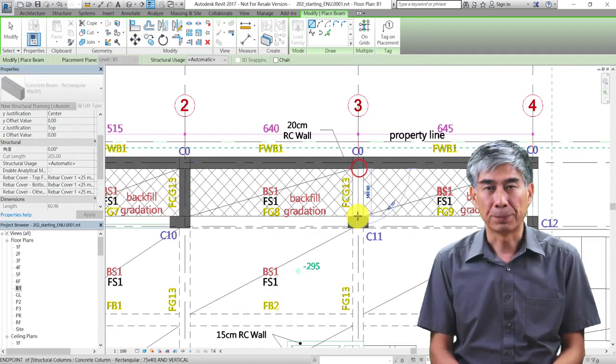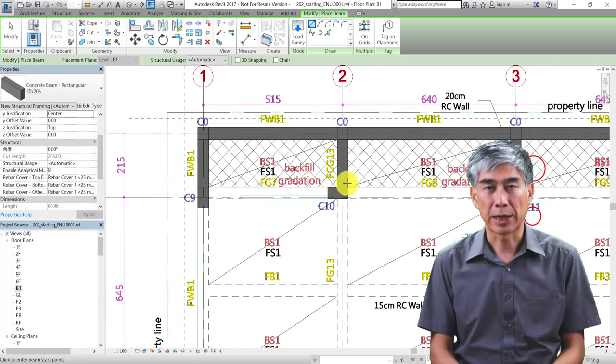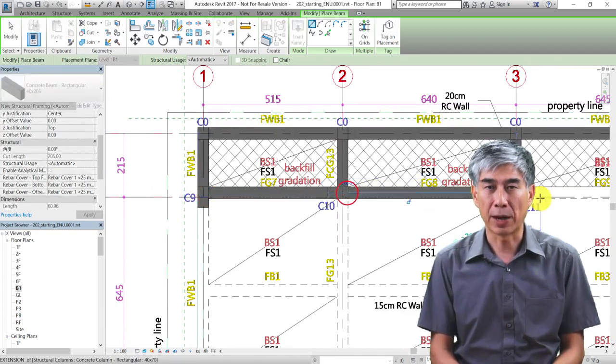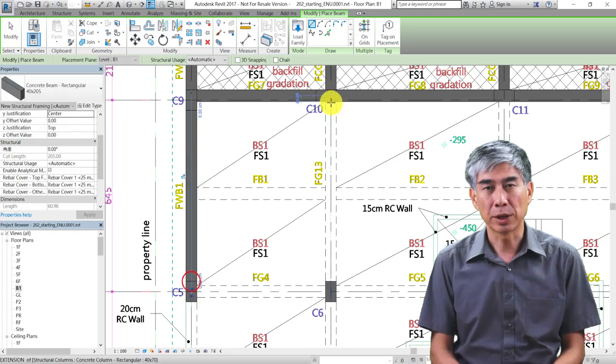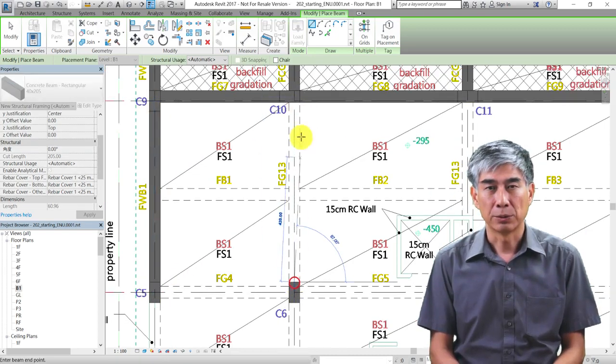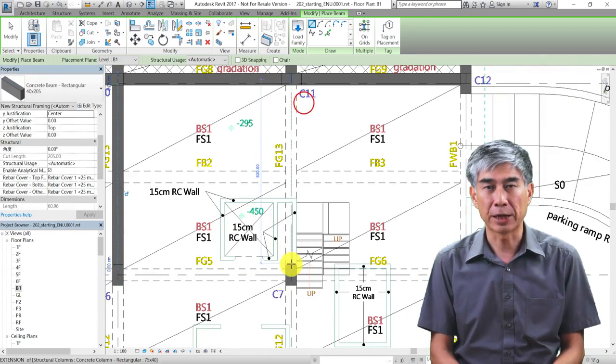Now, repeat the above steps to set up the rest of the beam components, also from left to right and from top to bottom. As soon as you are done with it, we can start to set up the raft foundation floor.